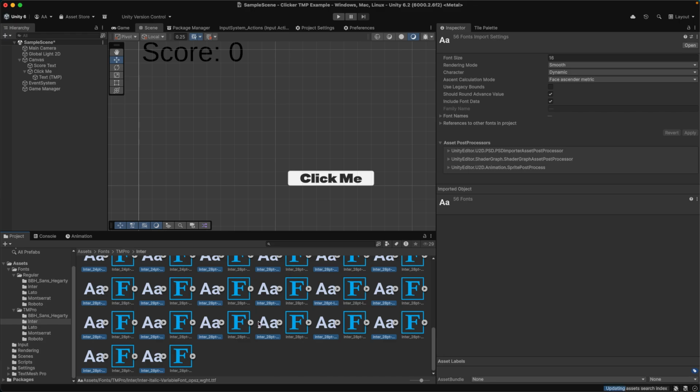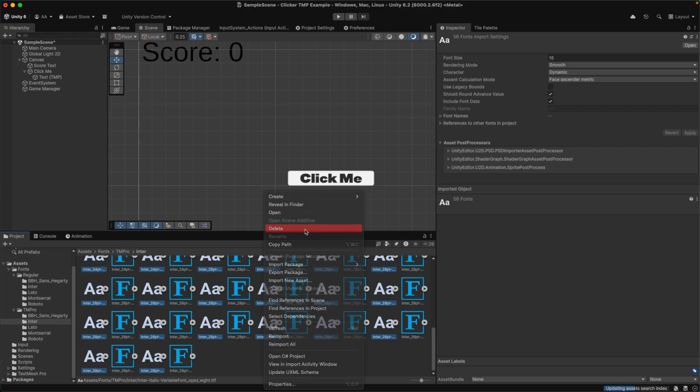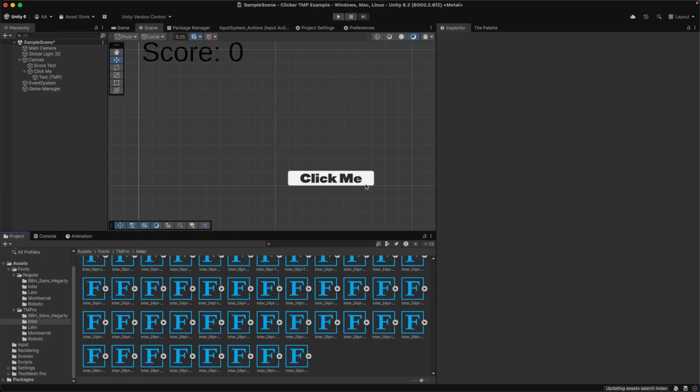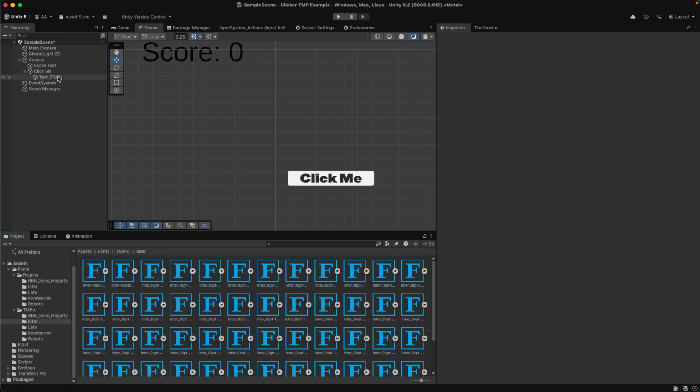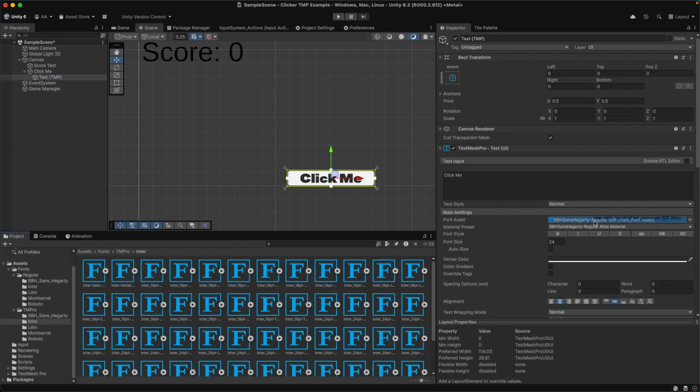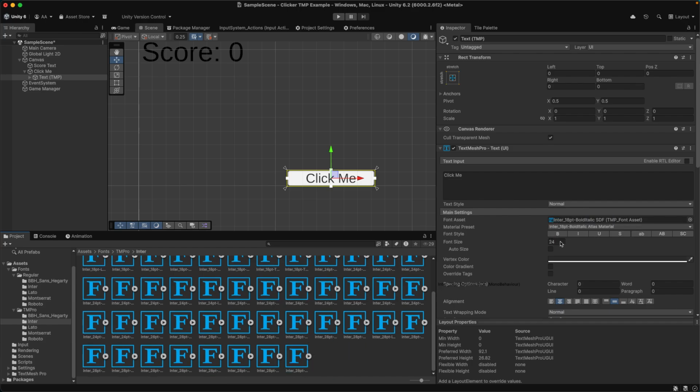And now I can very simply delete all of these. As you can see, if I want this text to be this, whatever these are, then I can make it be that.